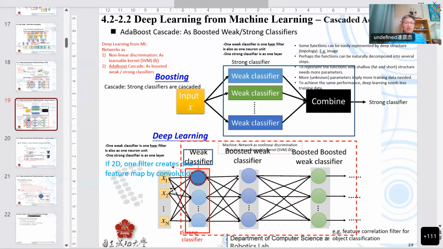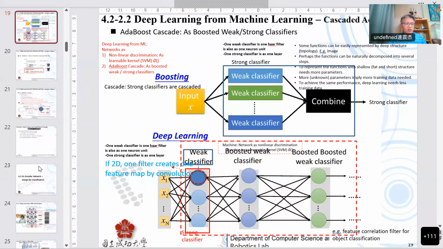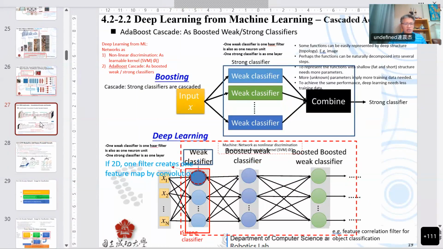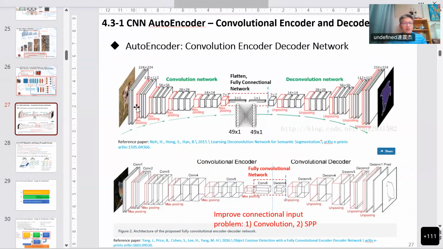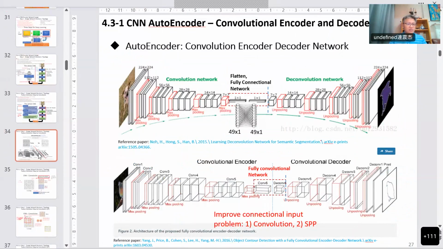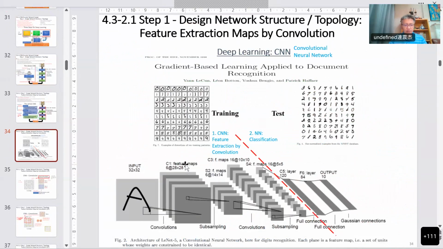But in 1D, they create one cell. In 2D, here we create a map. For this one, we create 6 maps: 2D is 6 maps, 1D is cells. For each map, we use one filter, so totally we have 6 filters. 2D filters create 6 maps.